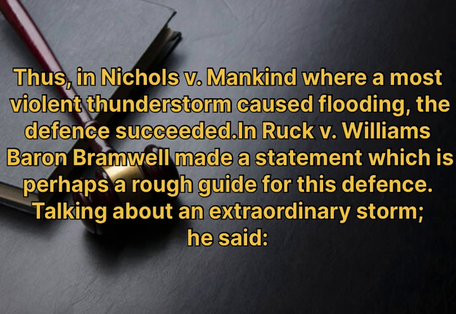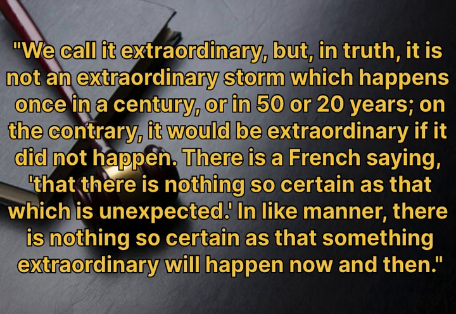In Rickards and Lothian, Baron Bramwell made a statement which is perhaps a rough guide for this defense. Talking about an extraordinary storm, he said, "We call it extraordinary, but in truth it is not an extraordinary storm which happens once in a century or in 50 years or 20 years. On the contrary, it would be extraordinary if it did not happen." There's a French saying that there is nothing so certain as that which is unexpected. In like manner, there is nothing so certain as that something extraordinary will happen now and then.